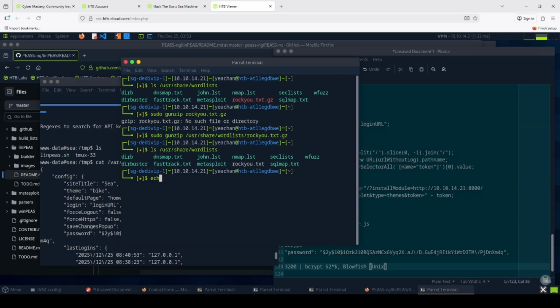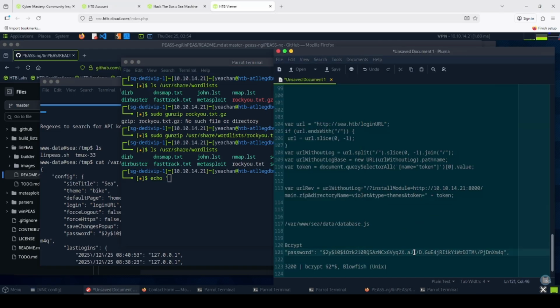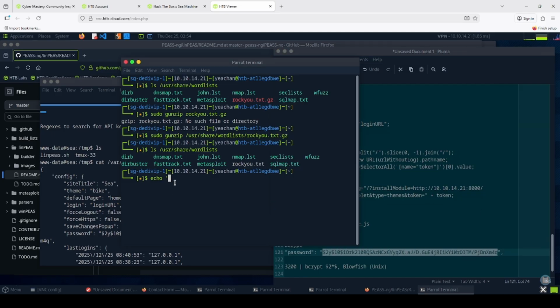Maybe before this we can echo it. But we found that there are backslashes here. So this is JSON escaping. If you feed this string directly into hashcat, it will fail because those backslashes aren't actually part of the password hash. So we remove these backslashes and make this text file with echo. Perfect, and then hashcat.